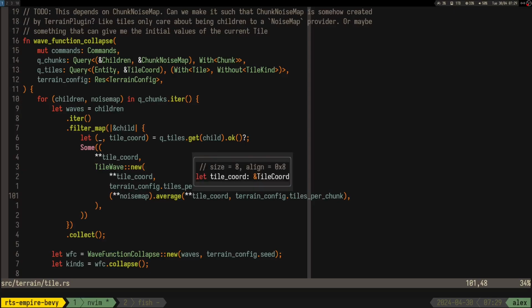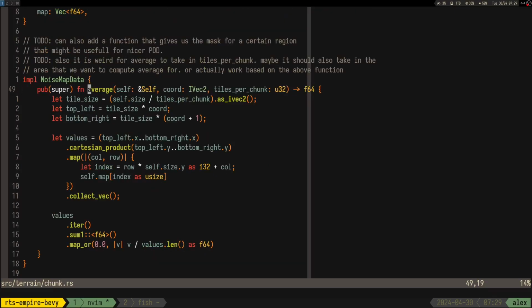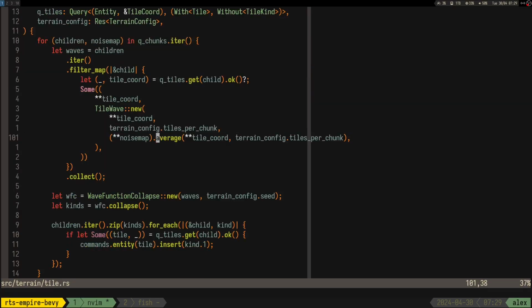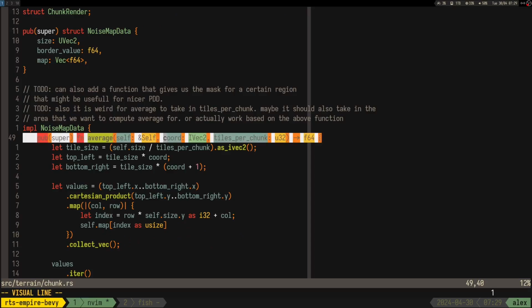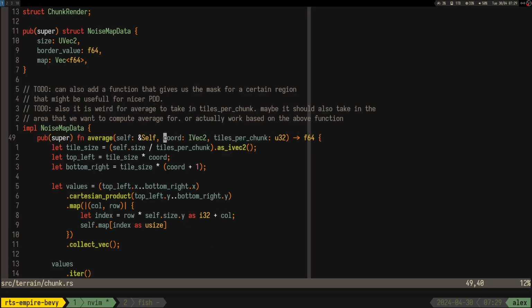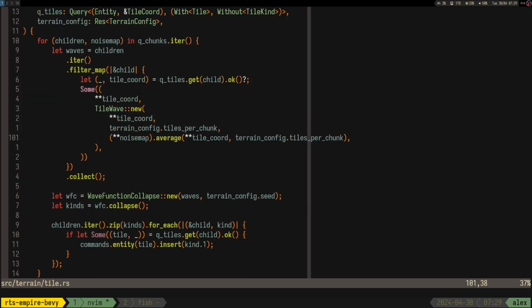So here we pass in tile, an IVEC. But I don't think this is the place. Oh, it actually is. Oh, I know why. Because these are now global coordinates. They are no longer local coordinates.